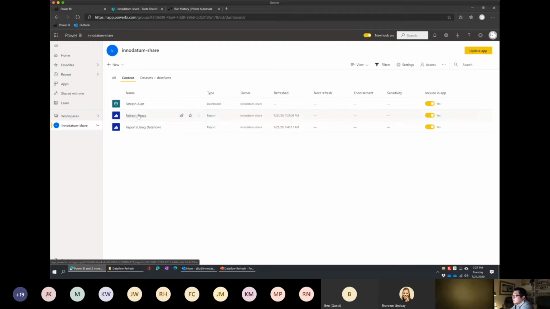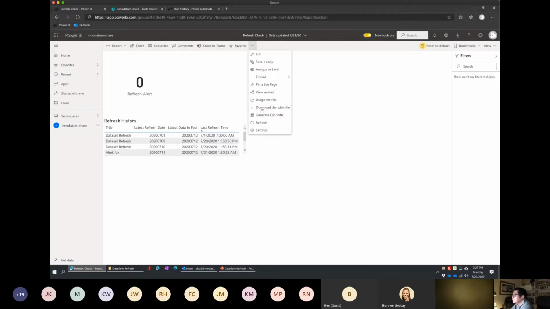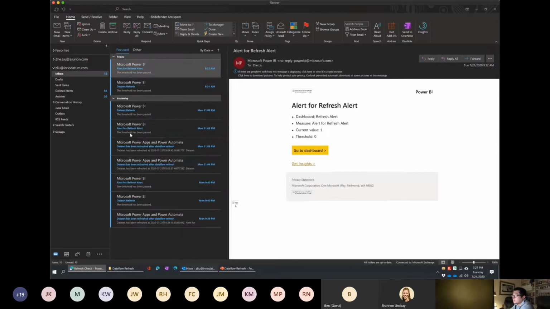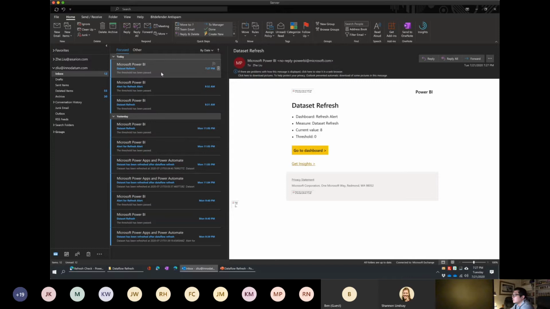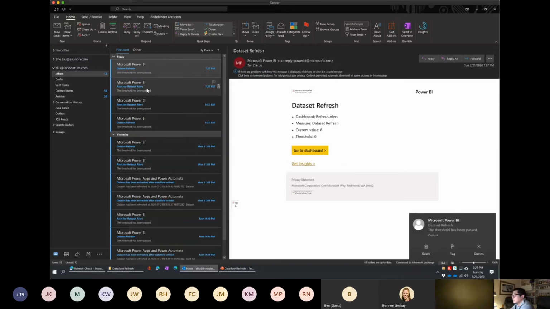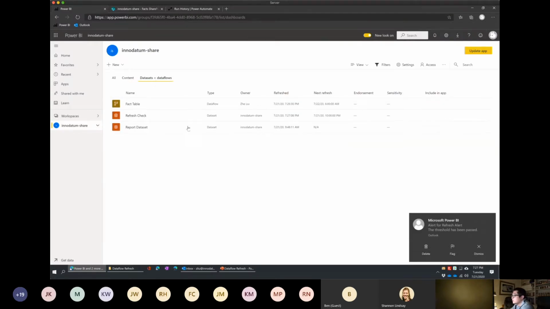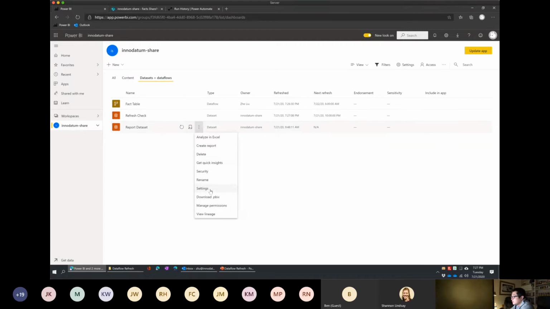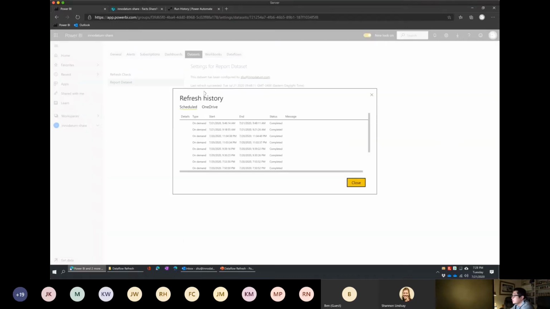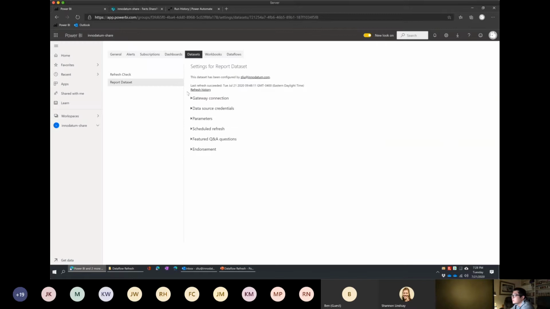Okay, so let's come here. There you go. I just got an email notification saying the data set has been kicked off. Let me pull up right here. As soon as I insert new data and the refresh checker runs, it kicks off the data flow, which in turn kicks off the Power Automate, which in turn kicked off my data set refresh. If I go back here to my data set, as you can see, this data set has just been refreshed. Oh, that's interesting. How come I didn't update it?